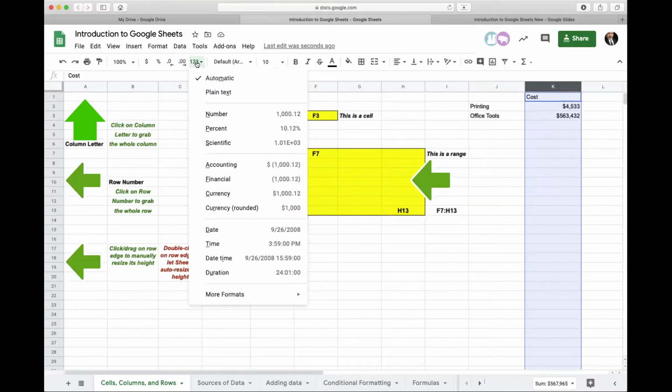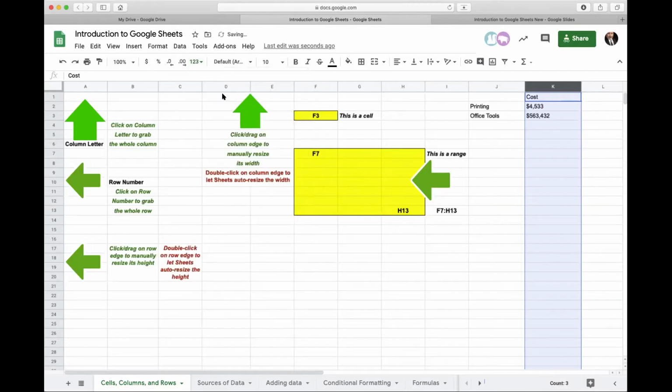But you can also click right here, and you'll see a bunch of the same stuff. Automatically, if this is checked, it will automatically add dollar signs if it believes it is. You can say this is plain text, and plain text will remove any formatting it does with numbers. You'll notice in the column where I type those two costs that they're right justified, which happens automatically. It's an accounting norm to right justify all of the dollar figures. But if this were numbers and you didn't want them to be seen as text, you could choose plain text, and you'll notice that it bumps it over to the left, like anything else you would typically type.